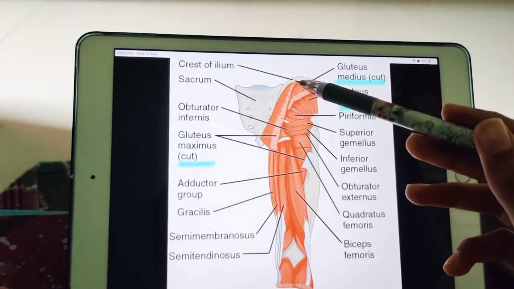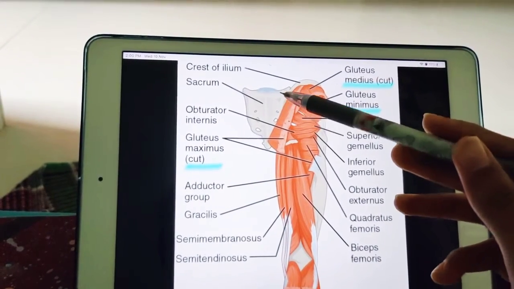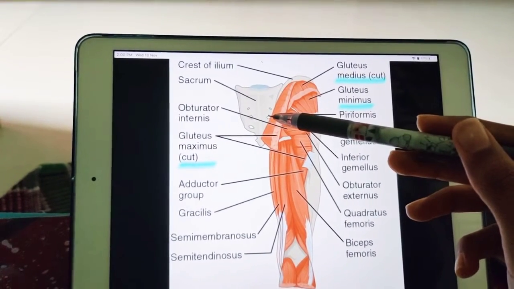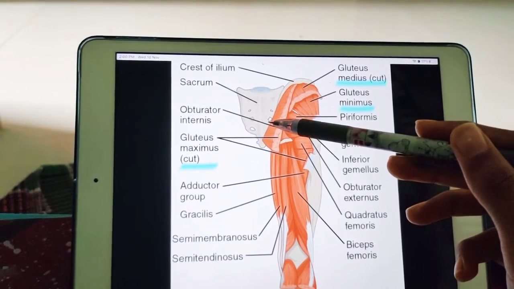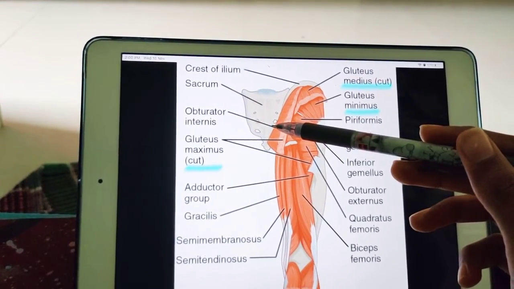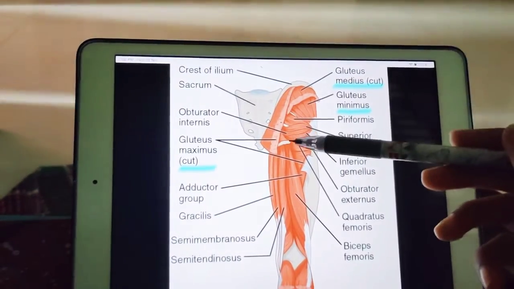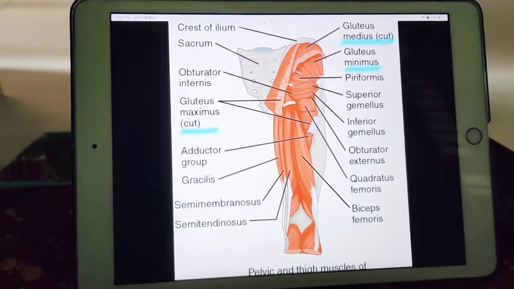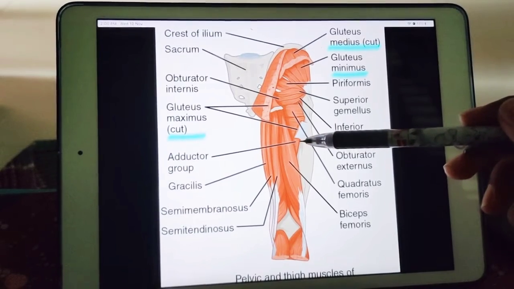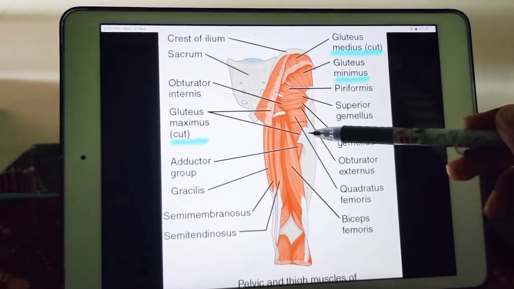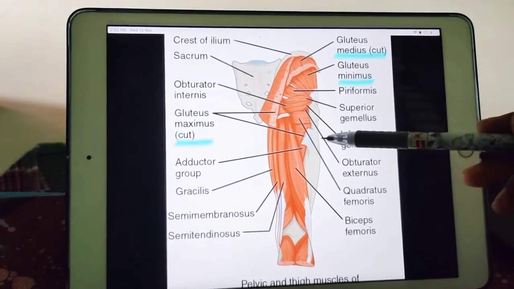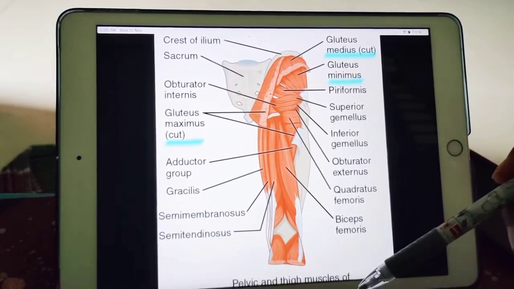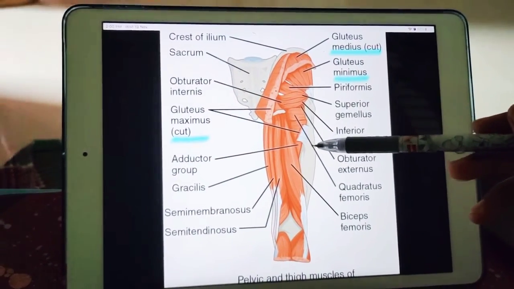So from the iliac crest it is coming downward, from the sacrum, from the coccyx, from the gluteal surface of the ilium, from the aponeurosis of erector spinae, from the sacrotuberous ligament, and from the fascia covering gluteus maximus. So a total of 8 points of origin for the gluteus maximus. And now we'll see the insertion. It is coming like this, and where it gets inserted, you can see here this is a cut end. The deep fibers of the lower part of the muscle are inserted into the gluteal tuberosity. In the femur bone you have the gluteal tuberosity, there they will go and get inserted.